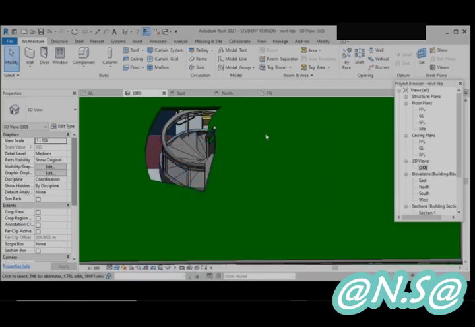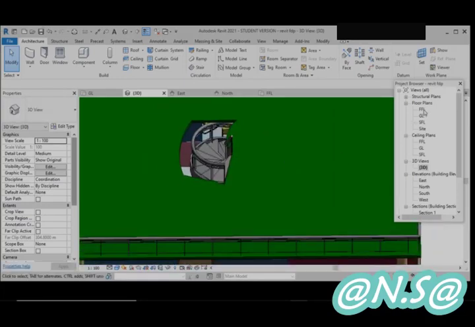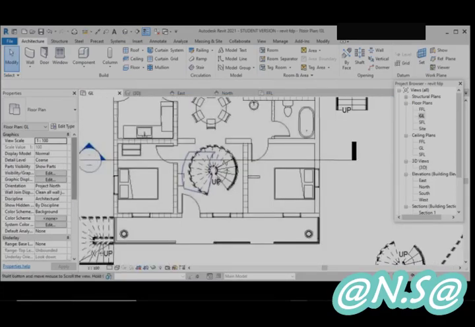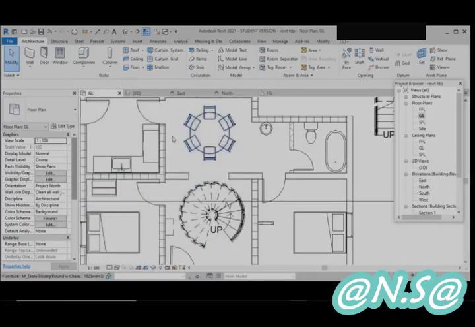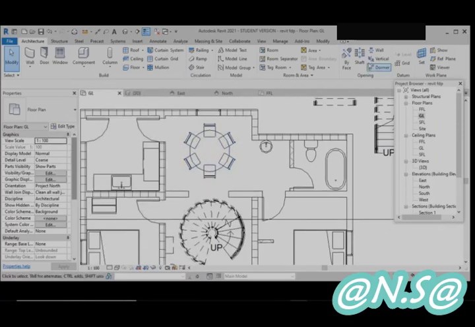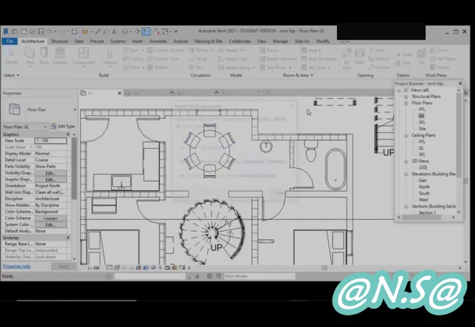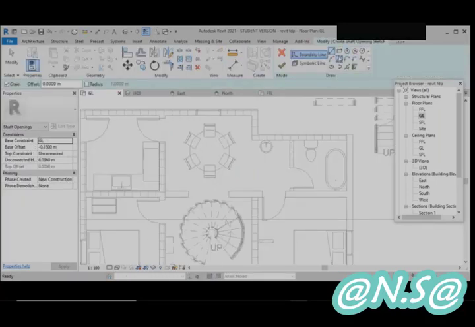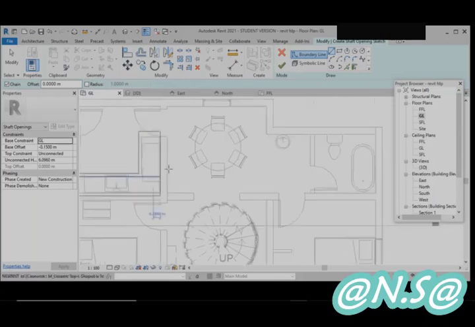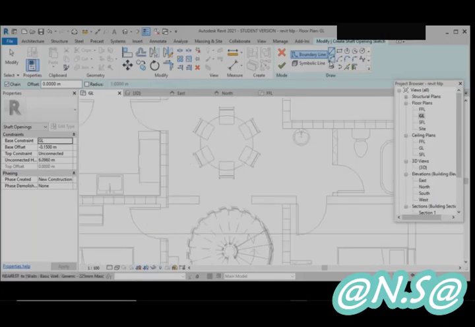This is how we can create vertical openings. Not only here, even if you don't have any staircase, if you want to create just an opening in the roof, you can create the openings. Suppose here in the dining area, I just want the opening. Okay, so I'll go to shaft opening, and with the help of these draw tools, whatever shape we require to be open, you can go with that shape.